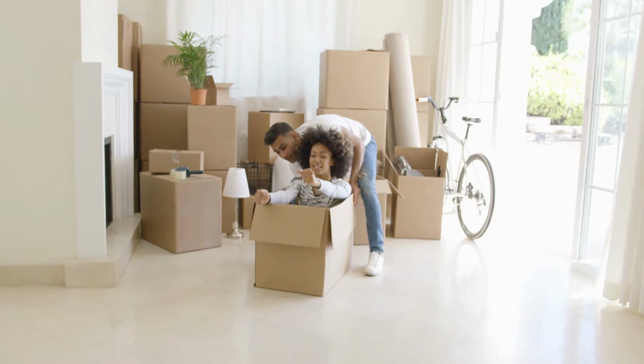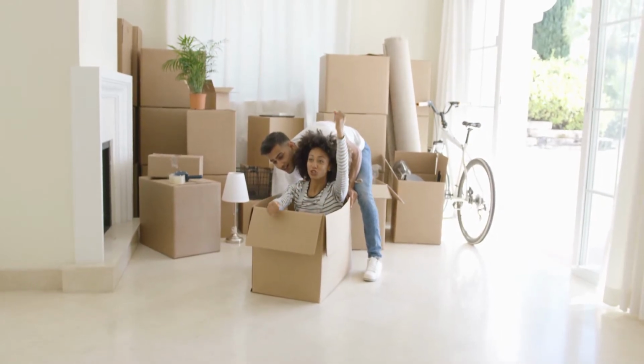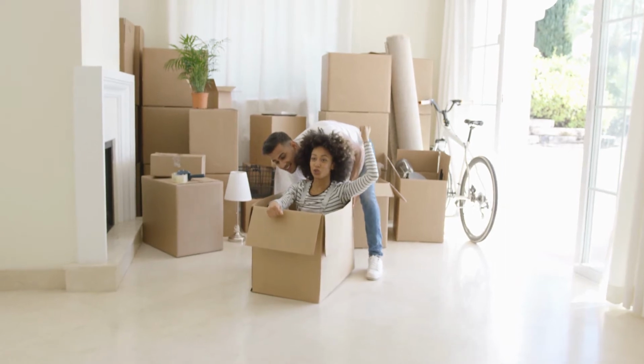So the first order of business to get your home ready for sale would be to declutter. Start going through your things. If your house is for sale, you're going to be moving it anyway. So are they things that need to go with you? Things that need to go in the garbage? Or things that you could repurpose or sell to friends in the community by having such things as a yard sale or donating to a local organization?